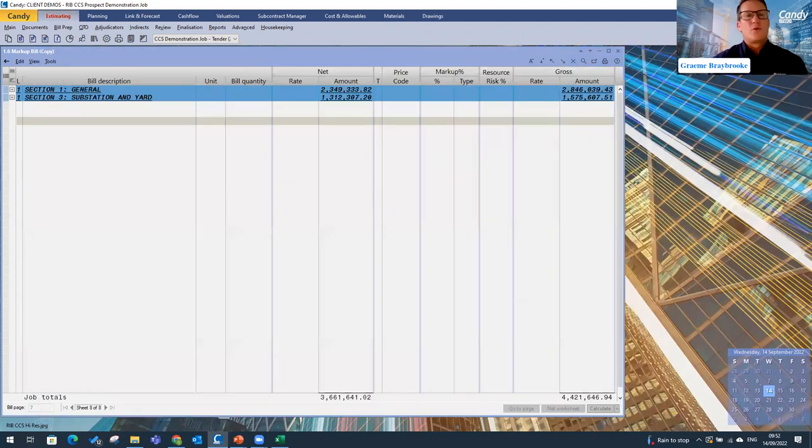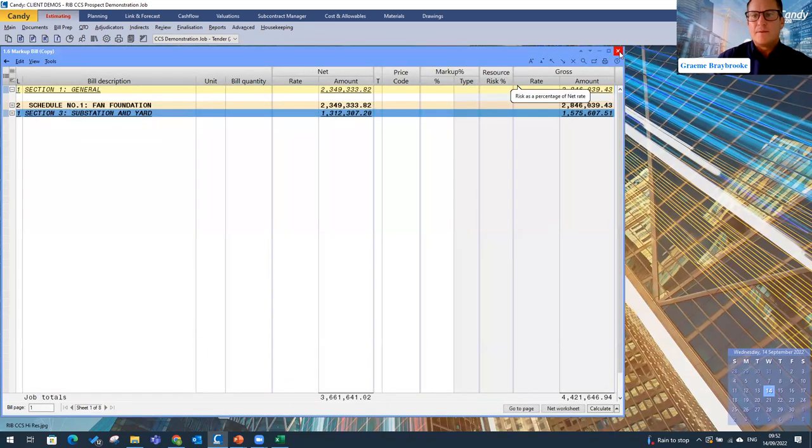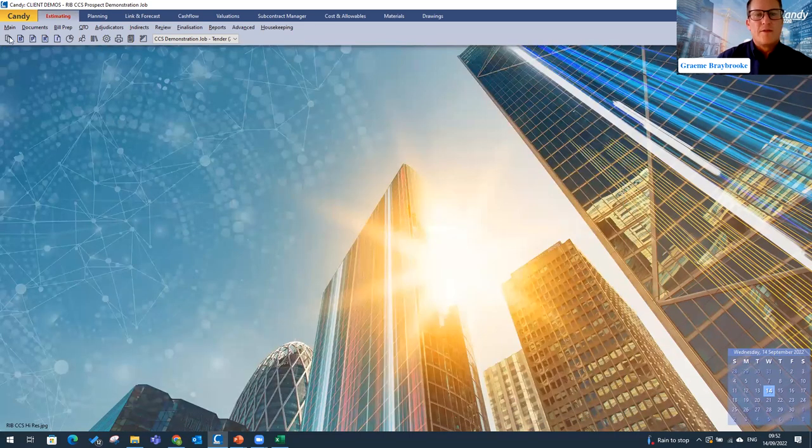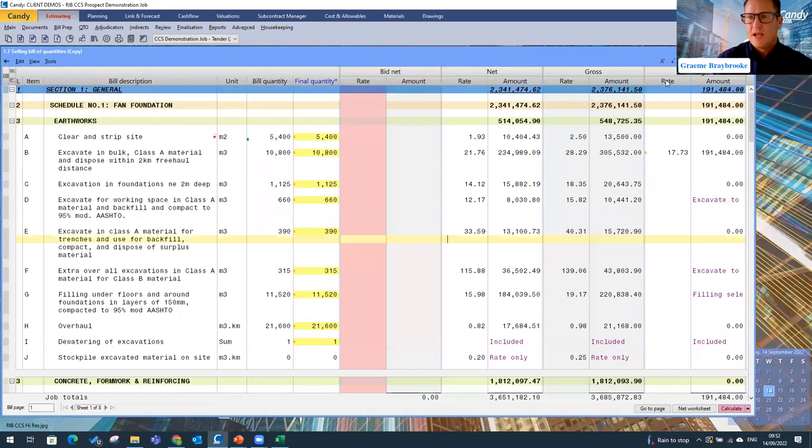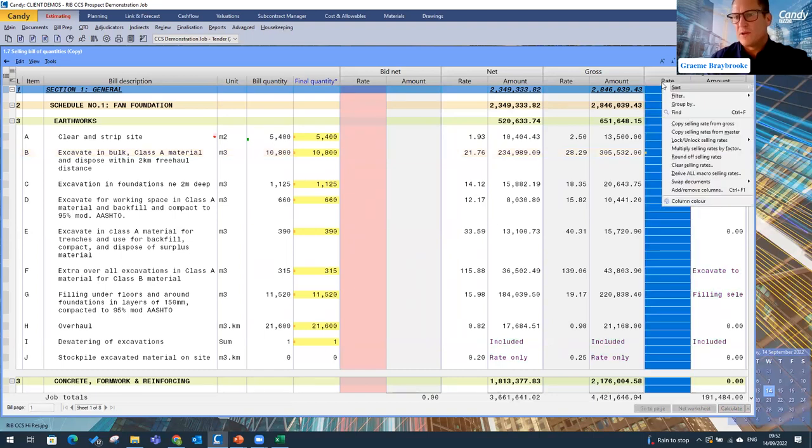Obviously that starts off the whole project control for the actual project. Now, if I'm happy with the price that I have created and management is happy with that price, what I'm going to do is open up and save these rates as the contractual rates. The client has decided that total amount is correct. That's the one that they want. And what we're going to do now is put those in and lock them into place.